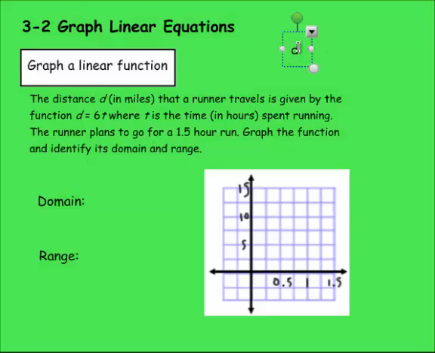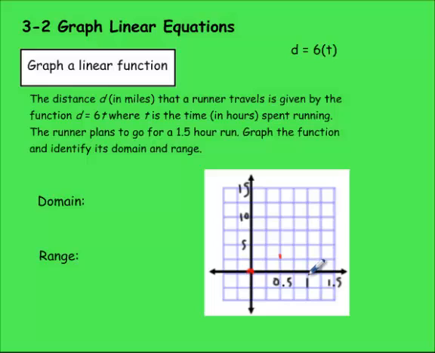Let's use this equation then. We have d equals 6 times t. So t is over here on this bottom here for time. Well, when the time is 0, it would be 6 times 0. And we know that anything times 0 would just be 0. So when t is 0, our distance is 0. Our time is 0, our distance is 0. And that makes sense. You haven't started running yet. Now we have 0.5. So if distance equals 6 times 0.5, that would be 3. So we go to 0.5, and then 3 would be right about here.